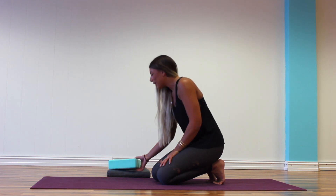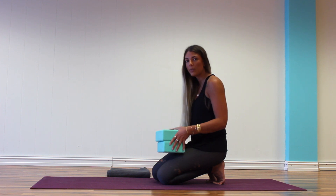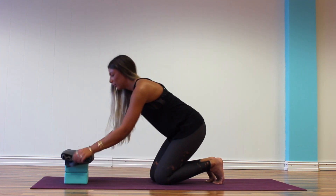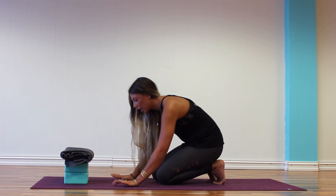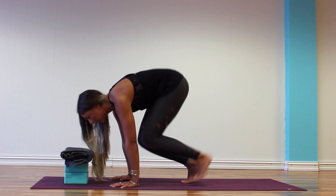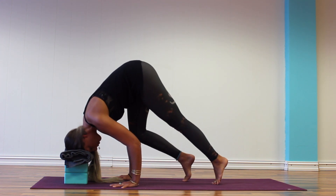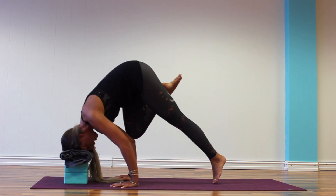To start off and make it a little easier, some people like to use blocks or maybe pillows or something under their head, so you have something to support your body in the very beginning practicing this posture. Set up blocks with a little blanket so you have a bit of support. You're going to find your Bakasana — your crow — but you're going to just place your head down first so it's nice and supported. Then choose your right leg: right knee comes to right triceps, lift your toes up, point them, and slowly start to place your weight into your head.